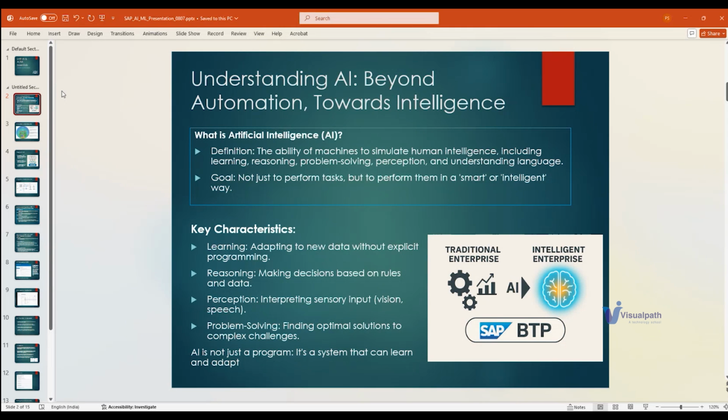Perception is how AI understands the data and predicts the next step based on the data provided, like vision or speech. And of course, problem solving is finding the optimal solution for complex challenges. Just remember that AI is not just a program, it's a system that can learn and adapt.